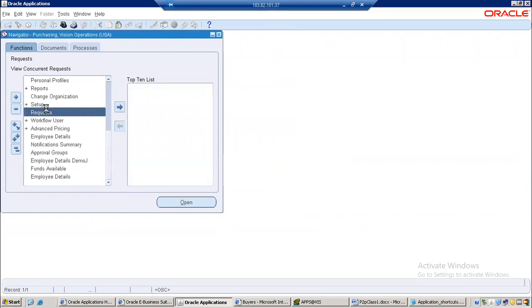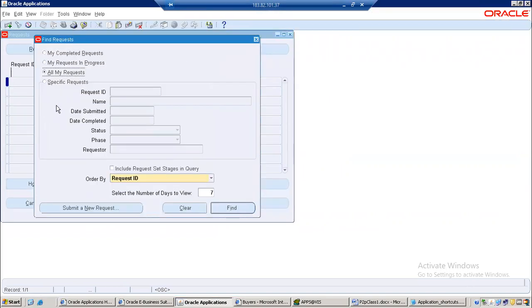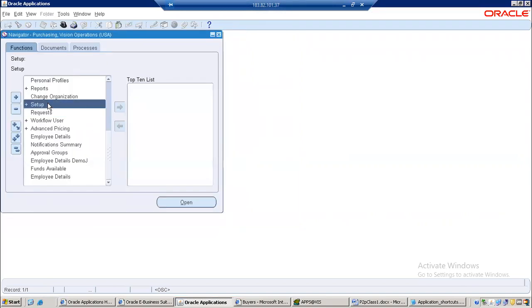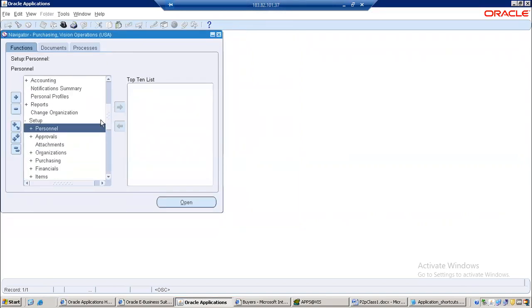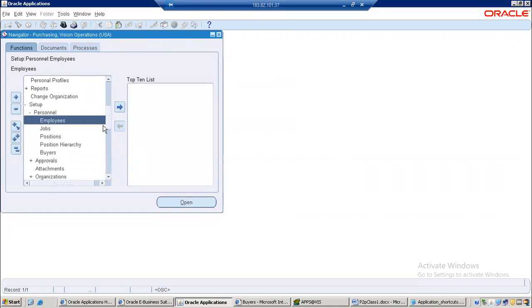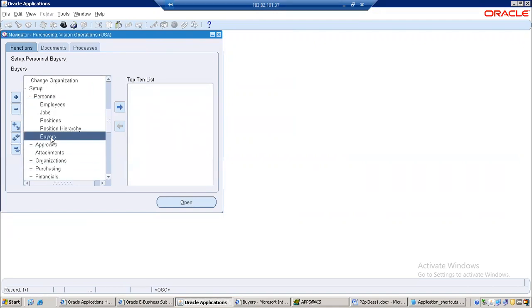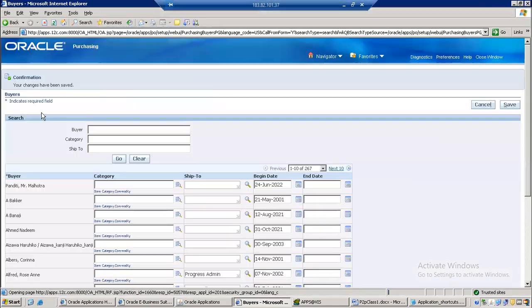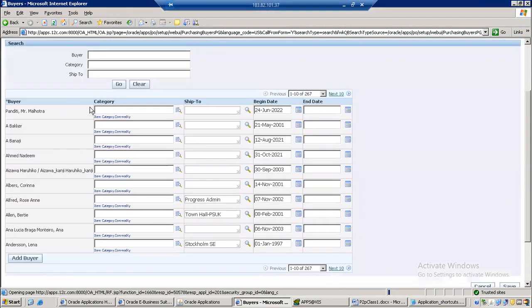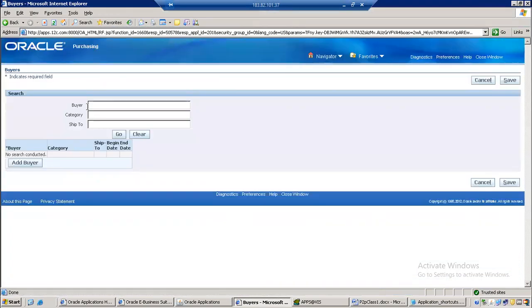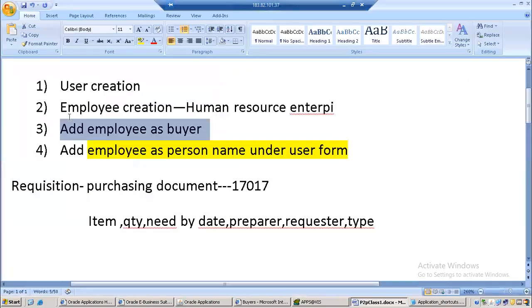So that is setup. Buyers. Add the employee buyer name. Employee name as a buyer. Then next is what it is. Add employee name. Employee is a person name under.